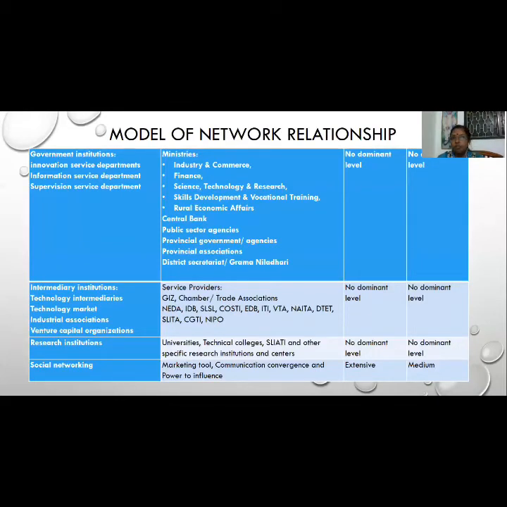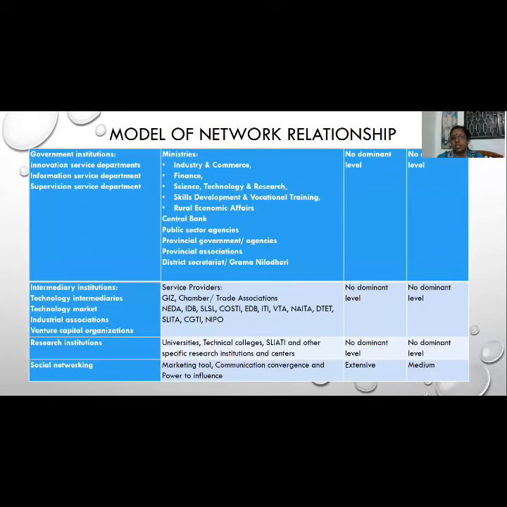They inform their businesses of a new product or service on Facebook. Then they share their experience. It's a type of word of mouth. It creates power to influence the purchase of customers. This is an extensive level, but medium, not strong, but medium level. Sometimes it can be effective or ineffective.